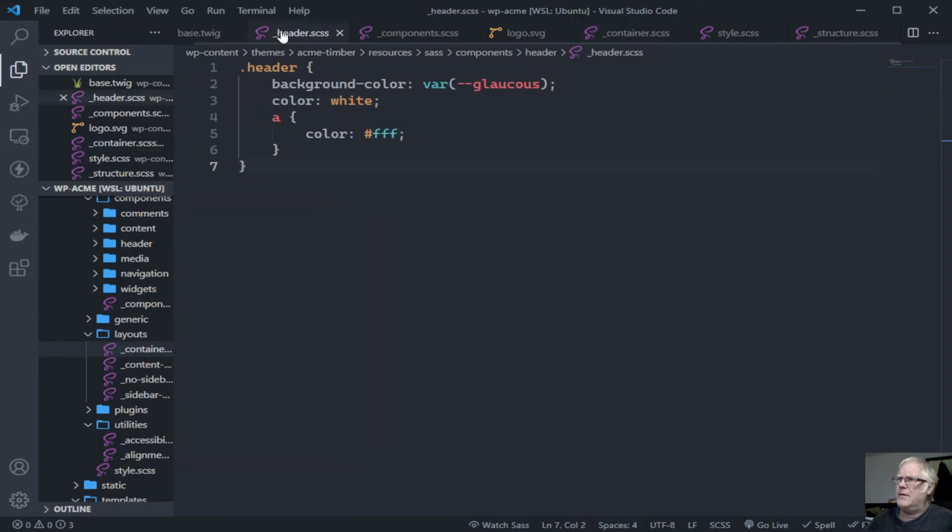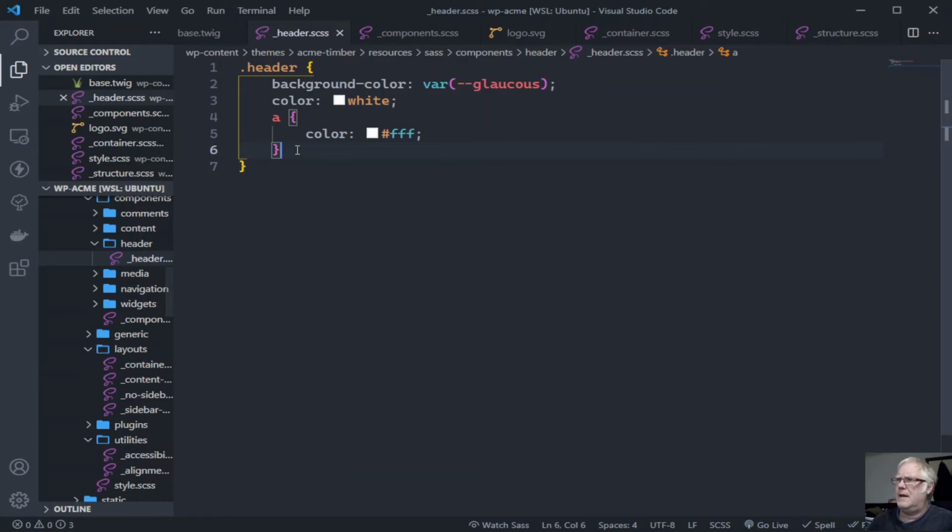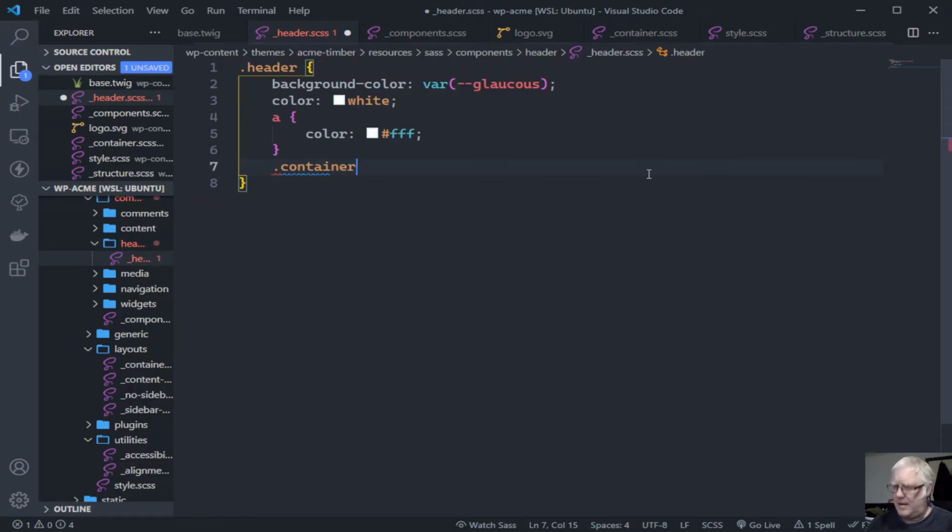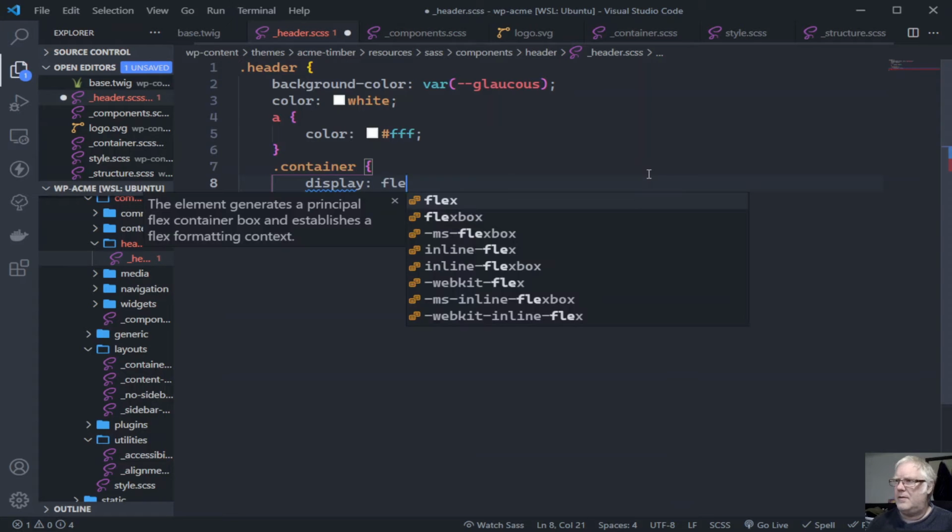Let's go over here into our header and into our, got the container inside the header. We need to target that. And display flex.